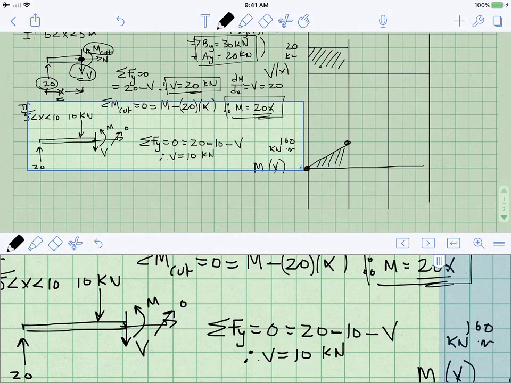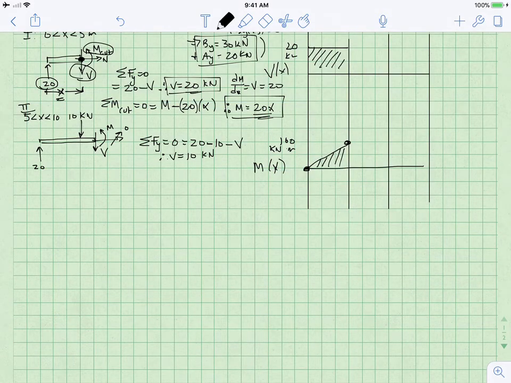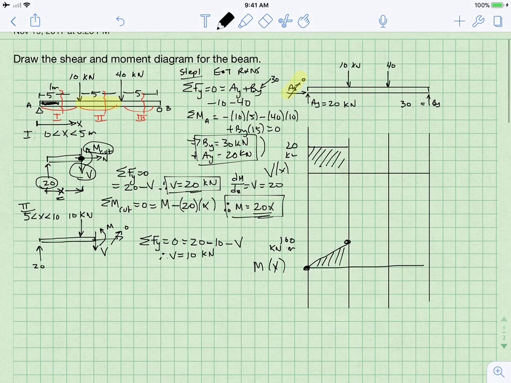across that whole segment. If we take a look at our diagram, what that means is that across this segment too, shear has dropped to 10. Now that's not a coincidence. It dropped to 10 because a load of 10 was applied right there. And so we observe that as we apply a load across the beam, we get a drop in the shear by a value of 10. So let's see what's going on with moment.